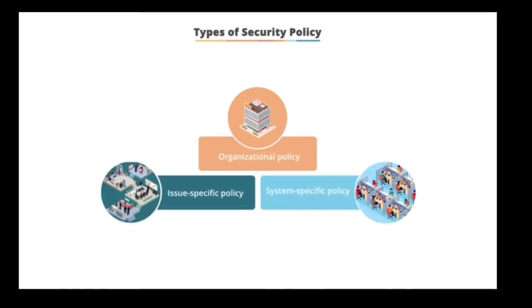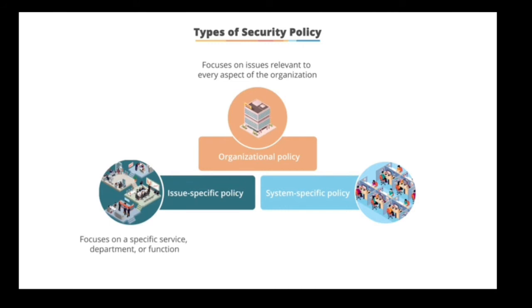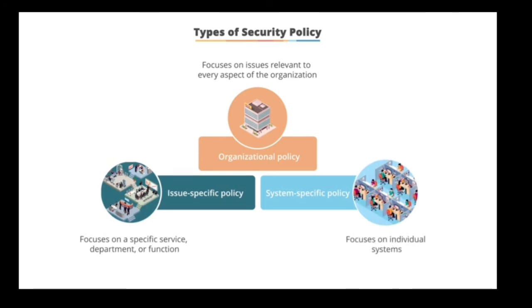Organizational policy, issue-specific policy, and system-specific policy. Under organizational policy, we may look at focusing on issues relevant to every aspect of the organization. Under issue-specific policy, we'll look at focusing on a specific service, department, or function that is distinct from the organization as a whole. And finally, system-specific policies will focus on the individual systems.